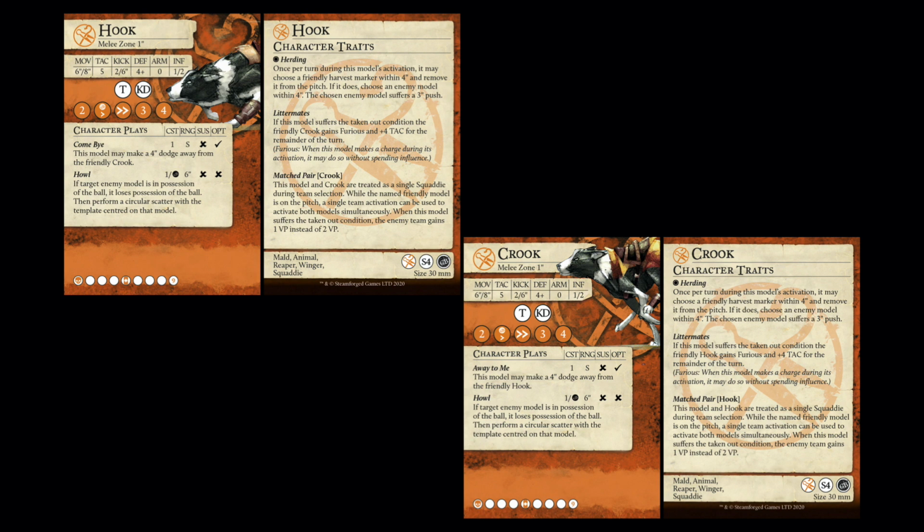Yeah, 6"/8" move, tack 5, nice. I'm a fan of tack 5. 2-6 kick, yeah, fair enough, it is a dog. Defense 4-0, fine. We've not seen any armor so far in the guild. I don't imagine why we'd start now with these 2. 1-2 influence. All right, so they still bring 2 influence, as I would expect a squaddy to do.